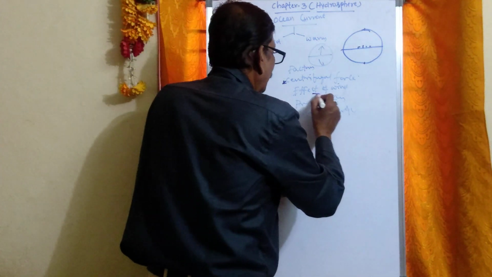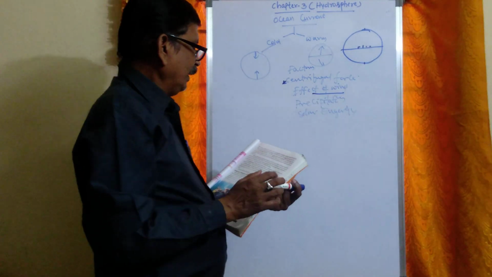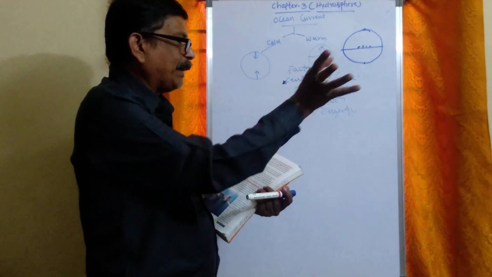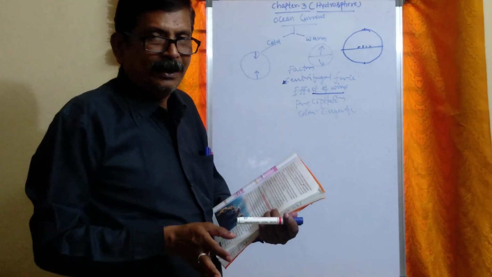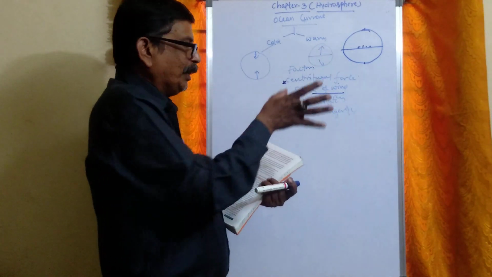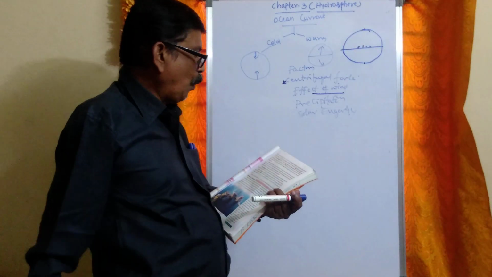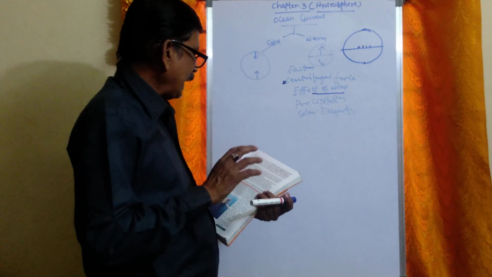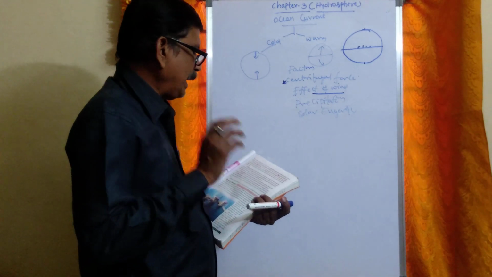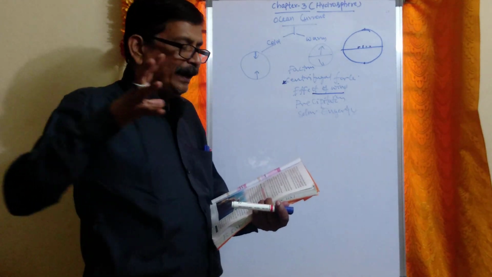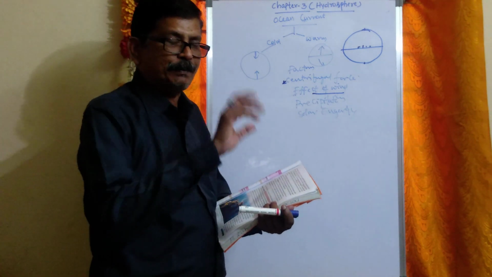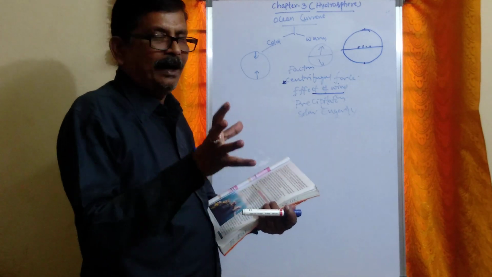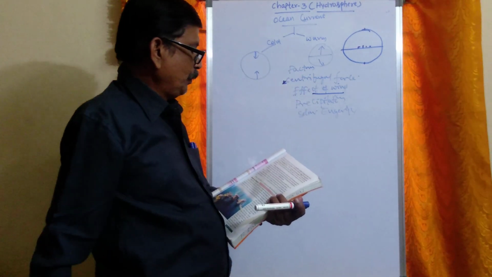Then the effect of wind. How does the wind affect? The stress due to the wind and the wind movement modifies the direction of the current, because the wind has a force to push the water. Thus, a wind at the speed of 50 miles per hour will produce a current whose velocity would be 0.7 miles per hour.